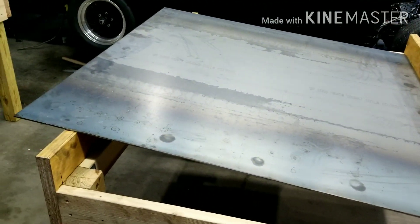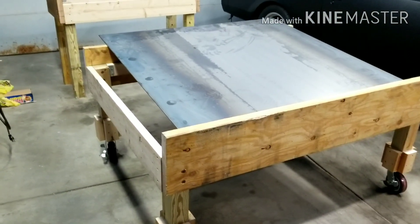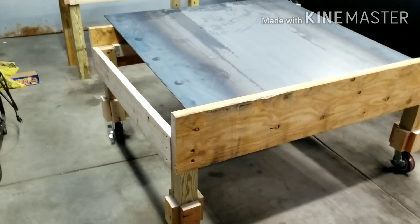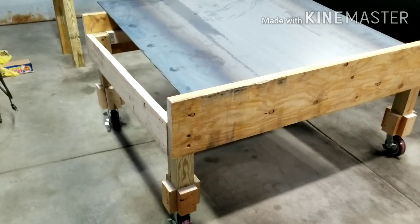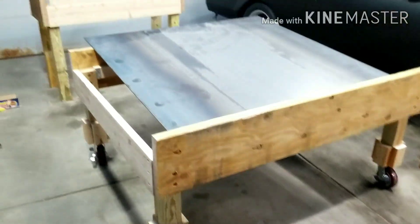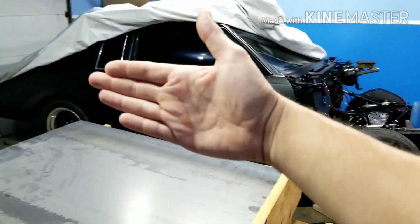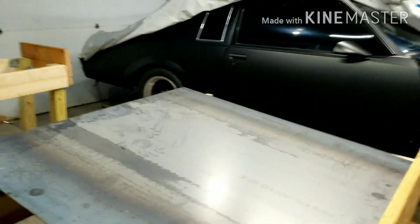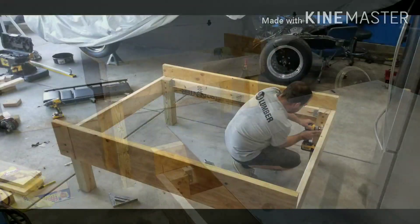It was pretty simple to build — I'm not gonna lie, I probably got over 350 dollars in just wood here for building this. I didn't want to do what we did last time, which was put everything on king studs screwed together and then set them on cinder blocks. I didn't want to do that this time — I wanted the body to be mobile, because honestly I kind of want to take it from here and swing it up against my garage over here. Hopefully we got enough room to do that and still work on the frame.